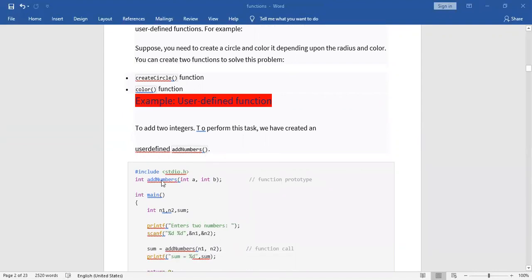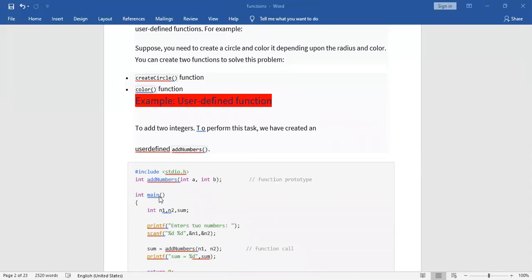Okay, now int add number int a and int b, this is the function declaration or prototype, like a blueprint. Add number is the function name, int is its return type, and int a and int b are the arguments or parameters which we are passing.